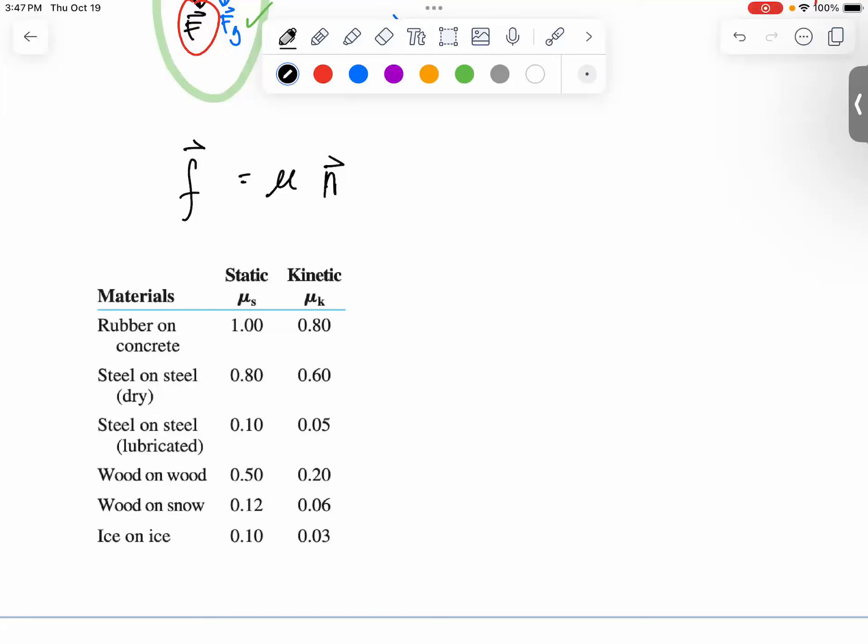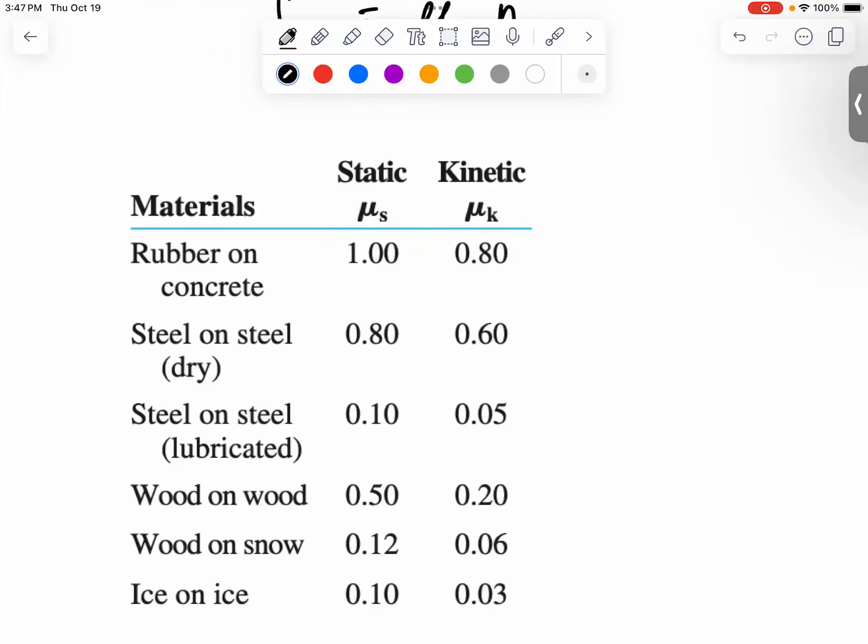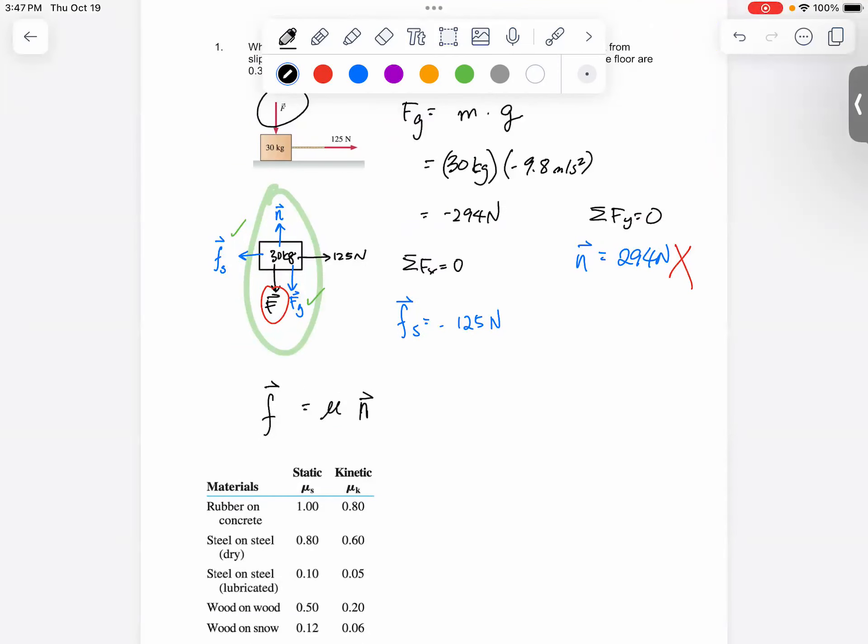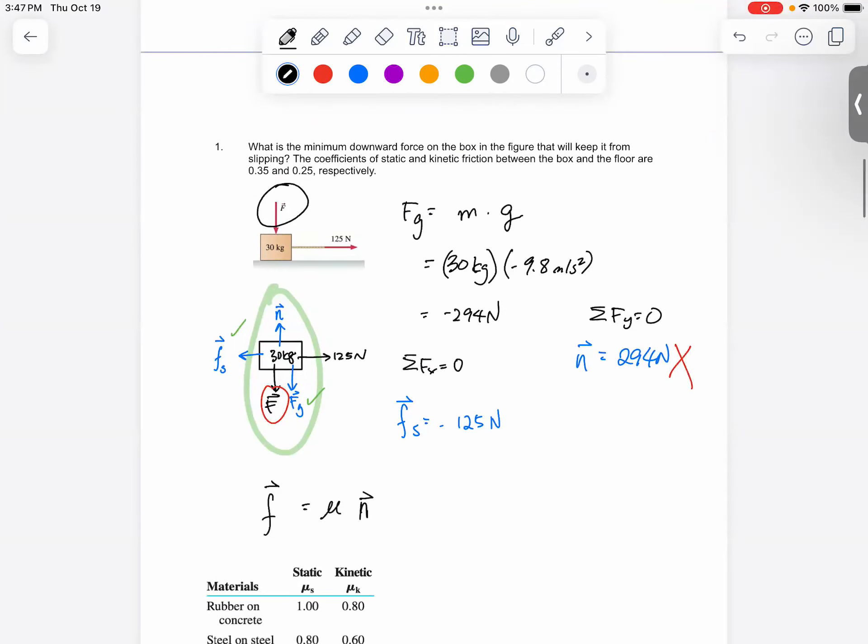And why do we... Well, we want to have a good grip. The road or the car have a good grip on the road, so that's why our car tires are made of properly. Okay, so that's a lot better. And if you look at ice on ice, the number is really small, so that's really, really slippery.